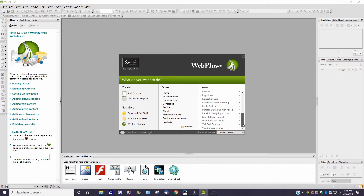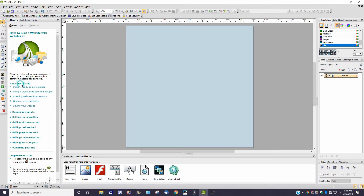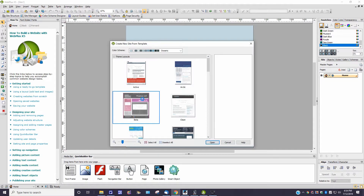From what I understand the site may have changed — I don't think it's called Serif anymore. The Web Plus hosting, as far as I know, is no longer active — they may have done away with that, but I could be wrong. You can use a design template or start a new site by clicking on it, and you'll have your choices of templates. Let me get back to the startup wizard — the design template section is what I was talking about.